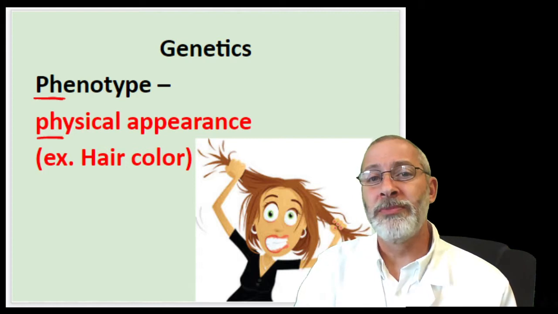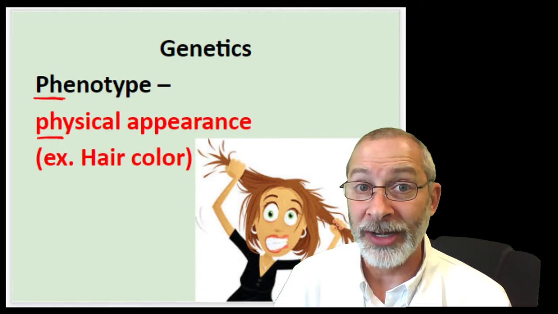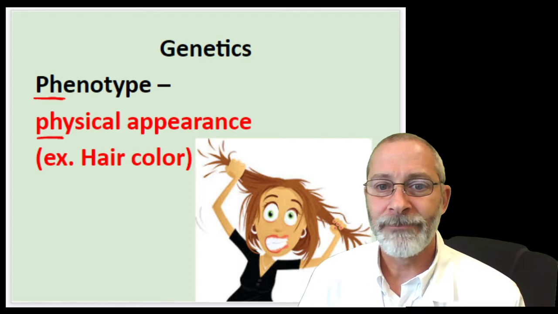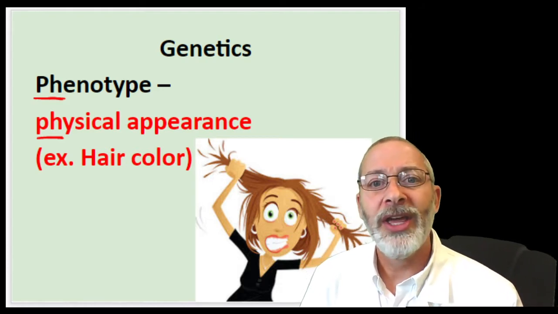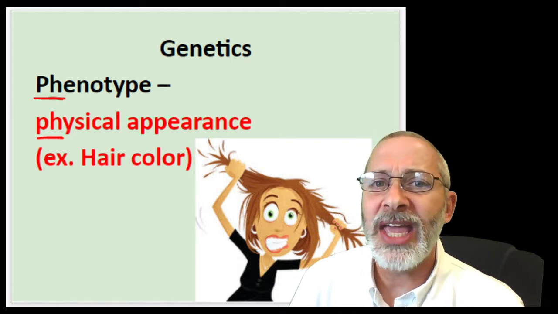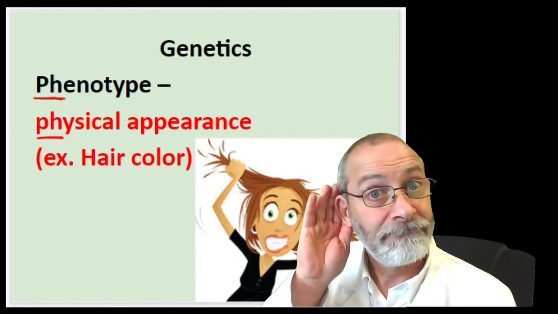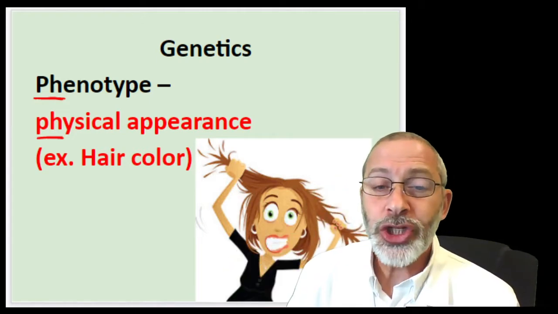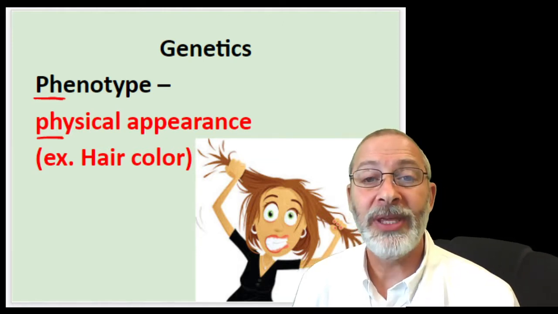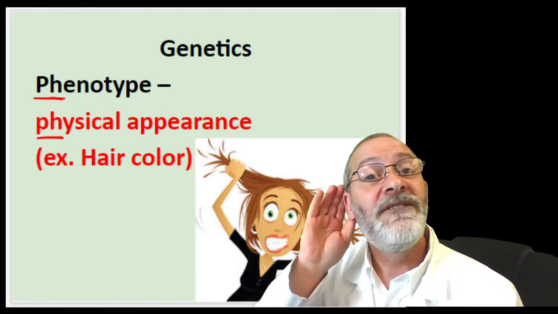But let's continue on this discussion. And two more terms I want to introduce to you are extremely important as we prepare for the next phase of our study of genetics. So the first one is called phenotype. Everybody look at the word and say it together. Phenotype. The PH in this word is pronounced as an F. The PH is pronounced like an F. So say it one more time as you're looking at it. Phenotype.